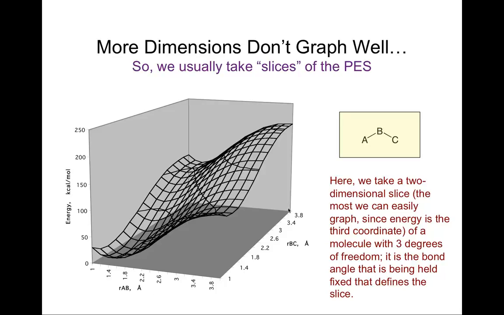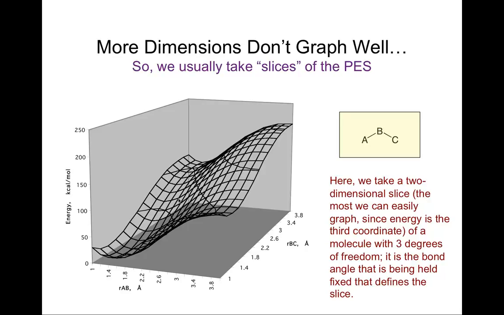And I have to define, once I do that, what is the nature of my slice. So I'll say here, for instance, that I'm going to take this slice for a particular value of the bond angle. So I might move in my multidimensional surface to a position where the bond angle is, let's just pick a value, 109.5 degrees, for example, and I will now take all values of the AB distance and the BC distance where the angle is 109.5 degrees. So that would be like passing a plane through the potential energy surface and keeping what's left at that stage, and then graphing the energy associated with that. So that would define a slice, and you do have to be careful. You have to tell people exactly what sort of a slice you're doing so that they understand the nature of these reduced dimensionality potential energy surfaces.